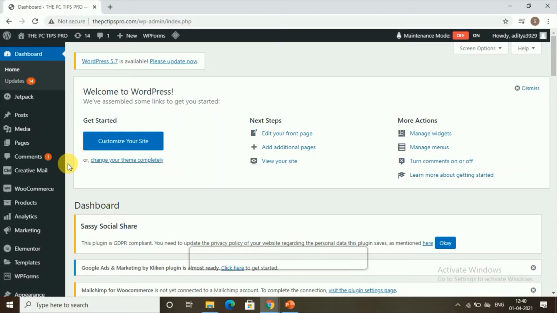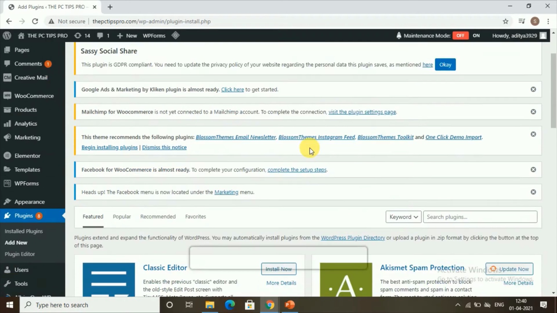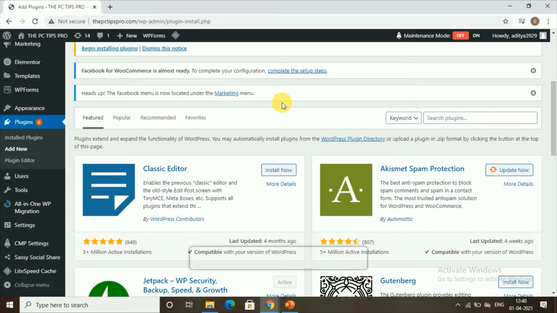In order to install the Reset plugin, in the left side column, go to Plugins and click on Add New Plugin. This brings you to a page like this, and search for a plugin called WP Reset.